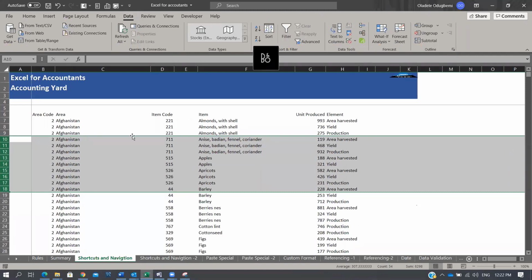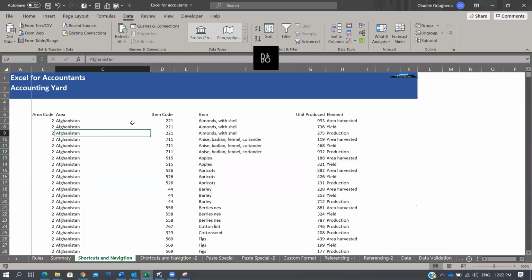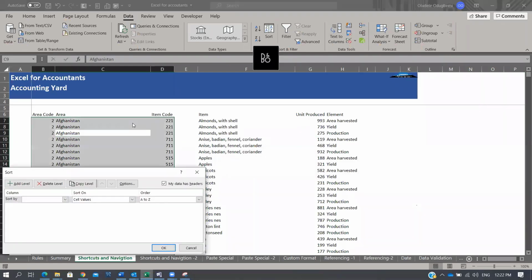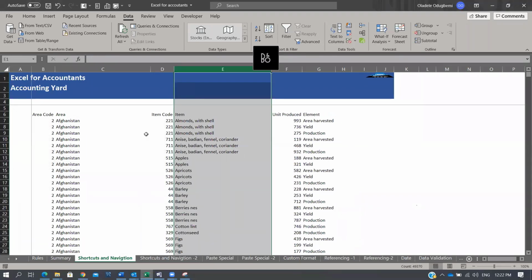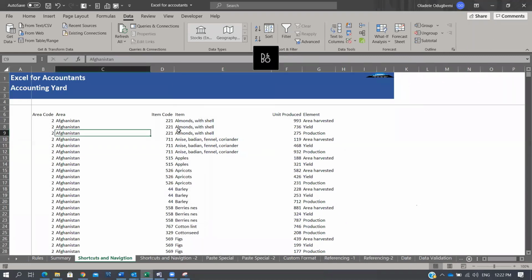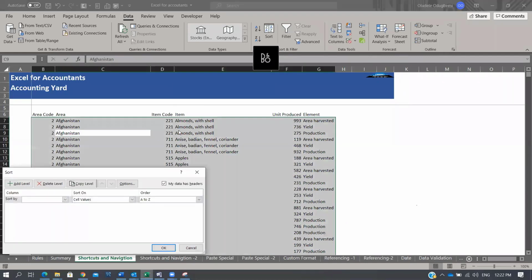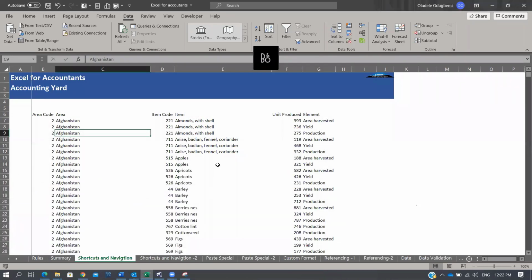That's another shortcut. And one shortcut I typically use is, for example, I want to sort, Alt A, S, S, right? It gives me the option to bring out the sort option, right? It stops here because there's a free column here. If I delete it using Ctrl minus, and I press Alt A, S, S, it does the sort across. I just need to untick my header and select everything, right?